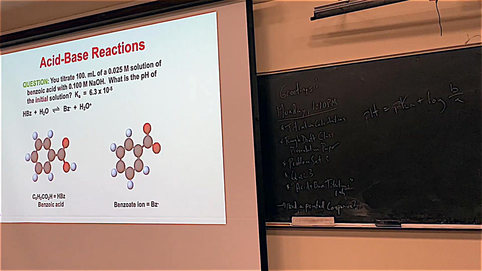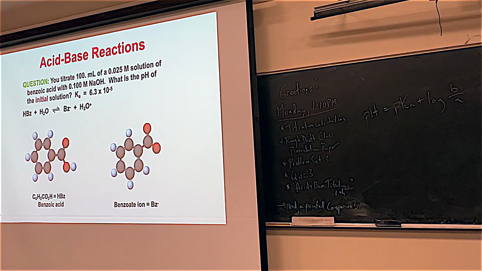So here's an example of a problem that you might see. Benzoic acid is actually a fairly common weak acid. It's a benzene ring with a carboxylic acid on it, C double bond OOH. This is the acidic hydrogen right there. And when it falls off, it makes the benzoate ion. This COO group right here can resonate that negative charge back and forth. Anyway, Ka is 6.3 times 10 to the minus 5, so you know it's a weak acid. Benzoic acid is not HCl, HBr, HI, HNO3, HClO4, so it's going to be weak.